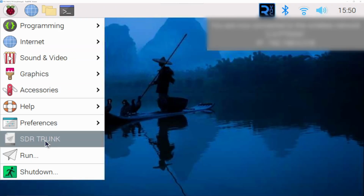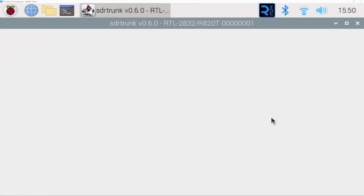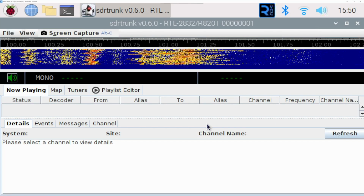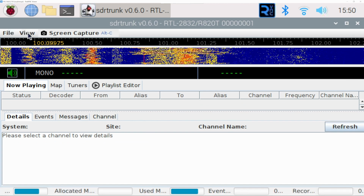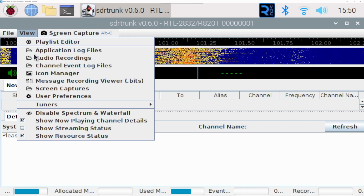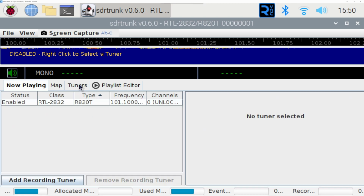We're going to relaunch SDR Trunk now. Here we are. We're opened up. The waterfall is running. Now, for Raspberry Pi, disable the spectrum waterfall. It just eases up on the CPU processor. Click on your tuners, and there we go. We're enabled, RTL-2832.